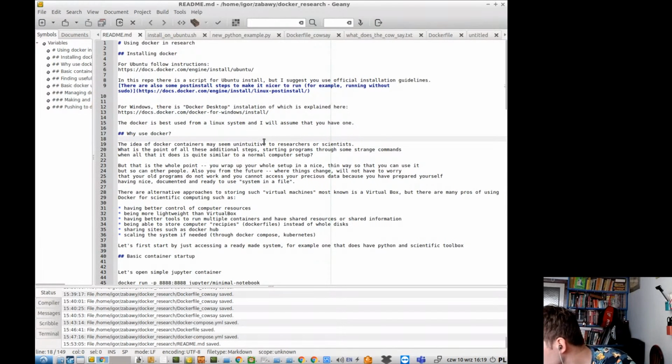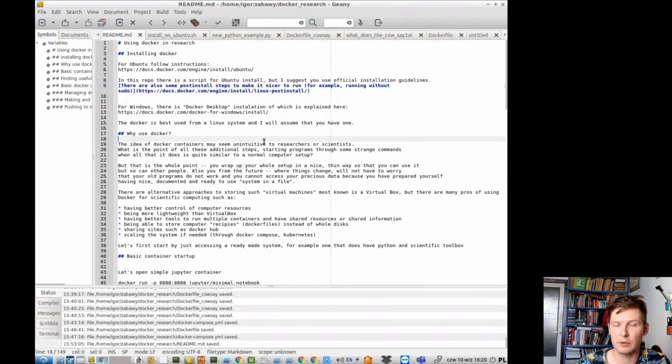There was a question from Mystic Mike about whether it is something like environment in Anaconda. Actually, yes. So it is very similar. The difference is that you can do much more using Docker. So in Anaconda, you usually can create an environment. The environment is usually something like some particular programs. But in case of using Docker, you can set up a whole system.